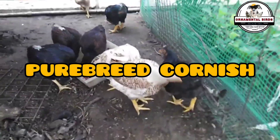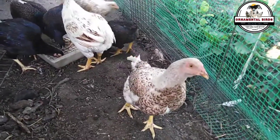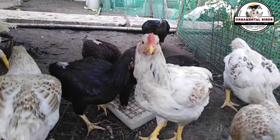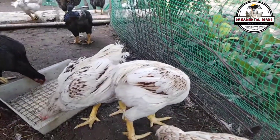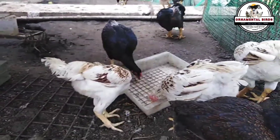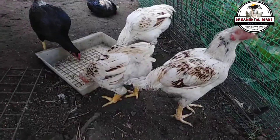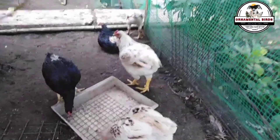Characteristics of the white Cornish rooster: Its most distinctive characteristic is its robust and muscular body conformation. Cornish roosters have a broad and deep body with an exceptionally wide and prominent breast, as well as well-developed thighs — the main contribution to the good carcass conformation of their offspring. Compared to modern hybrids, the growth of pure Cornish is relatively slow. They are not known for high egg production, as their genetic focus is on muscle development. Cornish can be temperamental and even aggressive birds, especially the males. An adult white Cornish rooster can weigh between 8.8 and 11 pounds, with completely white plumage without spots or feathers of another color.